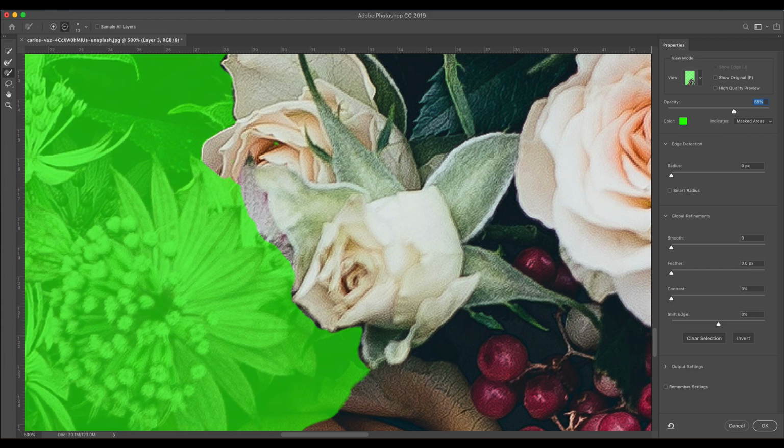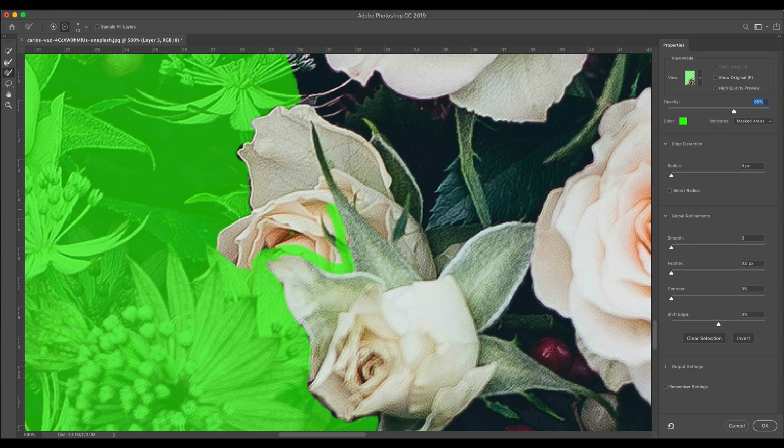Use the negative. Going around the edge of this particular petal here, and then maybe we'll go around this leaf, which will give it a bit of nice detail.